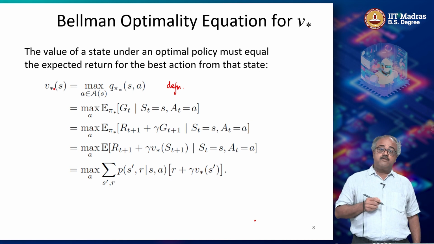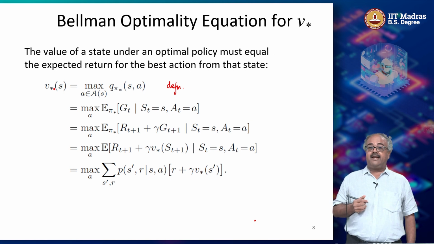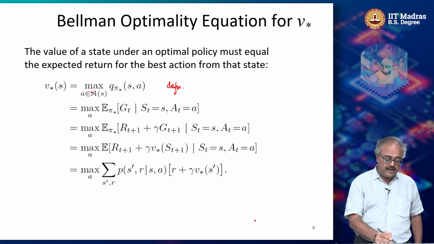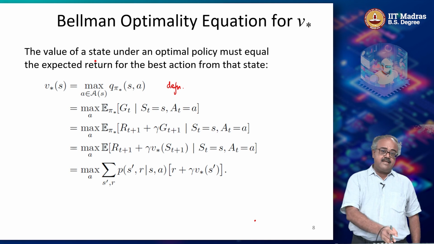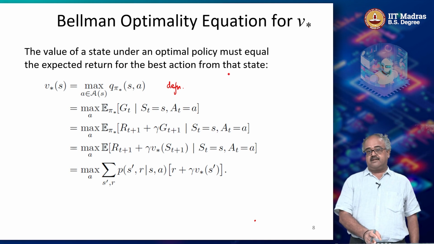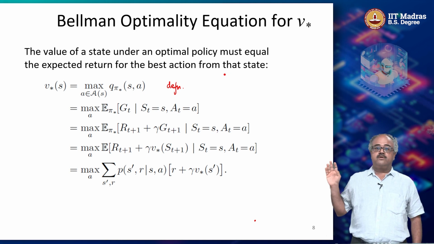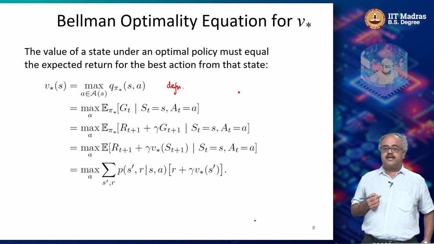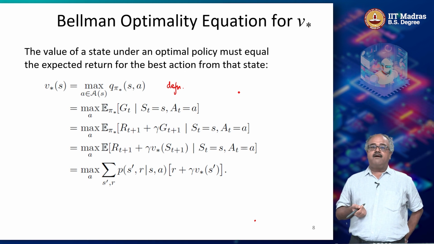Now, V star of S is the best possible return that you can get starting from state S, right. So, obviously, even though from the next state onwards you are doing pi star, in the state S you should be doing the best possible action, so that overall your return is as high as possible, right. So, you can see this, right. So, overall the return has to be as high as possible. There are multiple initial actions that you can take, but you want to take that action that gives you the best possible Q star or Q pi star starting from state S.